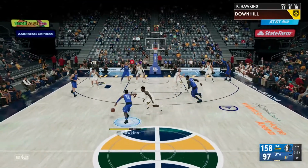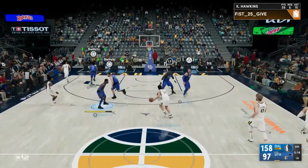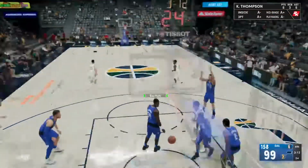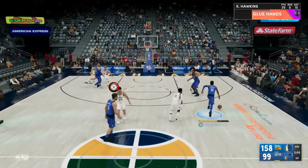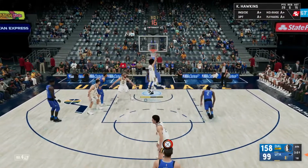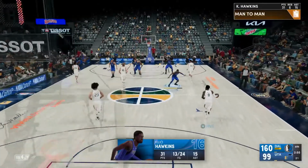Takes a step back. Here's Hawkins. That one off the back iron and out. The Jazz shooting around 40% from the floor here. Teardrop shot. Marciulionis, that's good. Makes up for a lack of speed with just tremendous effort and hustle on that play. Here's Hawkins. Hits the layup after the sweet pump fake to freeze the D. Hawkins has got 31 points.